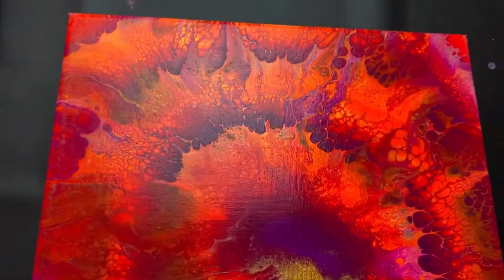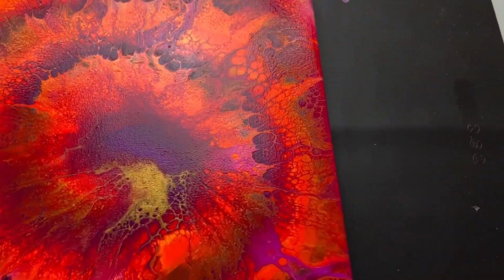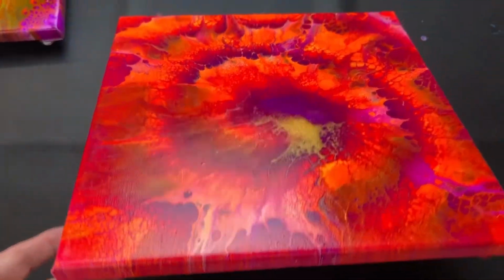I truly wish I could actually get the view through this camera lens that I'm seeing with the naked eye. Oh my goodness. Oh my.